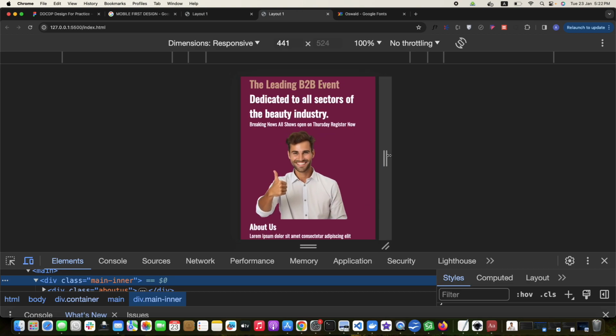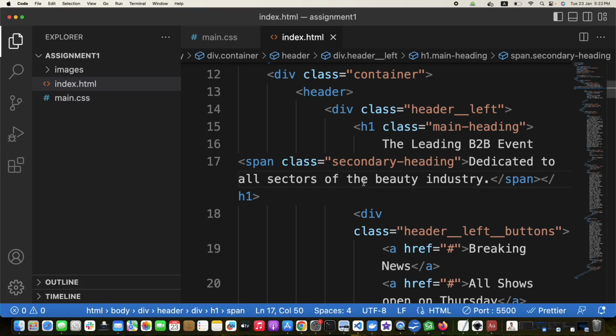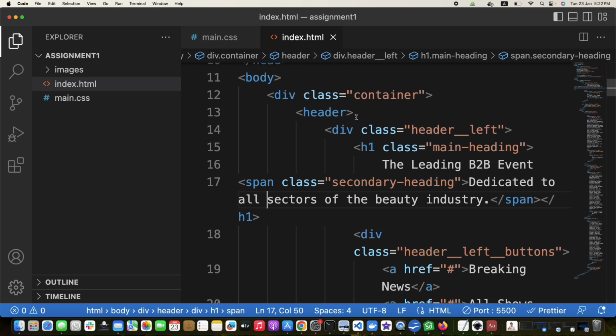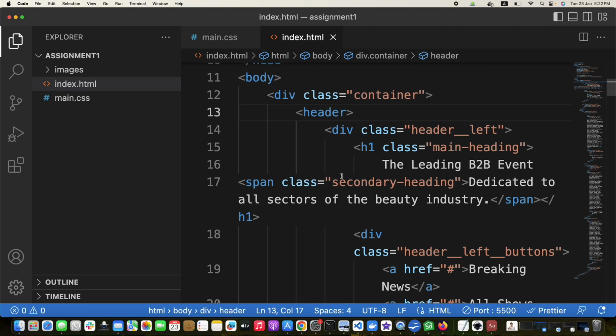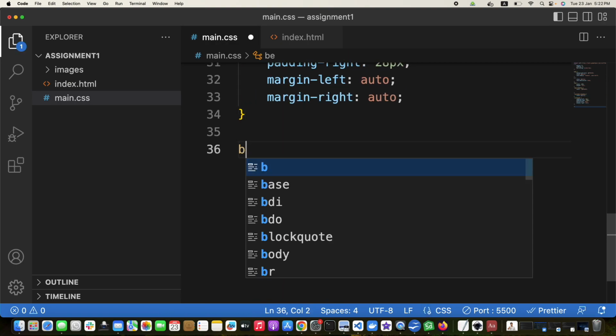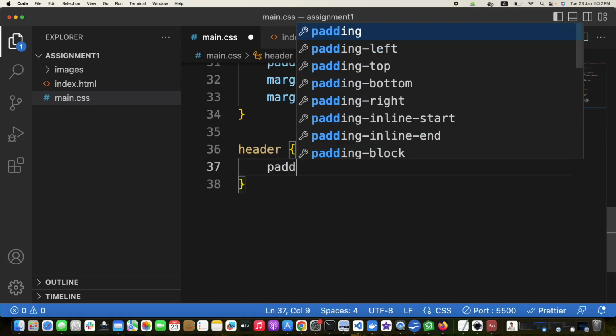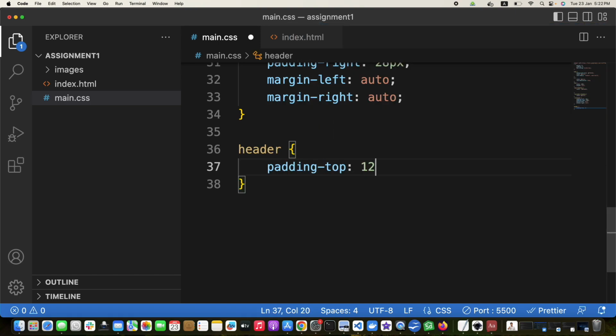Further, the padding top should be 128 pixels for the header section. So the header padding-top 128 pixels.